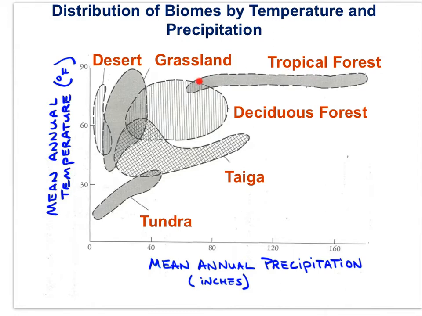Tropical forests, seen here, are located in regions with warm temperatures, but tropical forests vary with respect to the amount of rainfall. Generally, though, precipitation is high. You also know that rainforests, tropical forests, are located in regions near the equator because of the high insolation causing air to rise, resulting in the condensation of water vapor, thus rainfall. Rising air at the equator is associated with the Hadley cell.